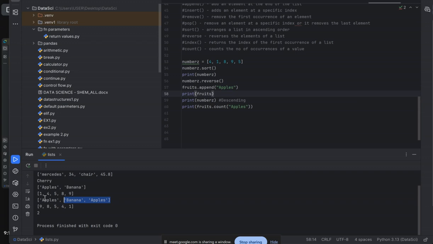So when I print fruits dot count, counting how many times apple appears, now it is 2 and not 1. You can see how that is very easy.